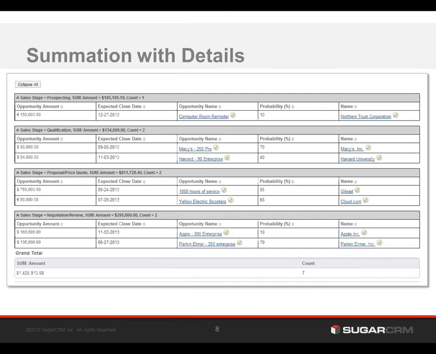Summation with detail has all the data that a summation has, except that it gives you the meat behind the actual data. So instead of just saying there was one record, it would say, okay, and here is that record right here on the line. Okay, so it's grouping it, still grouping it like a summation by the sales stage in this case, but also it gives you total counts for that particular group, and then also you can see the grand totals at the very bottom of the report. Okay, so it's not just a grid like you see in a summation, it's the actual data of the actual records where those numbers come from.